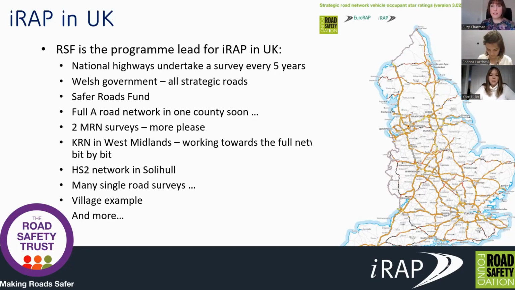Some highlights to mention from the list here: Other national highways have undertaken a survey every 5 years since 2010, and they're now really embedding the use of iRAP within practice and policy through a large-scale training programme. The Safer Roads Fund was a £100 million investment on local authority A roads, where we use the iRAP methodology to support practitioners. And there have now been 2 major road network surveys, one in Kent and the other in West Sussex, which are really important because of the high crash risk and the high crash density that we see on the major road network.